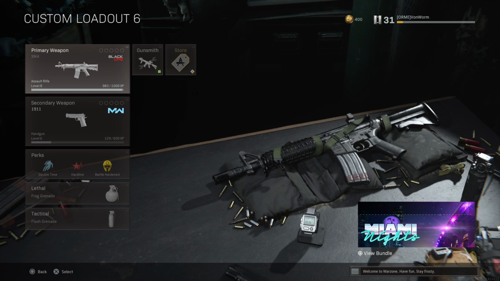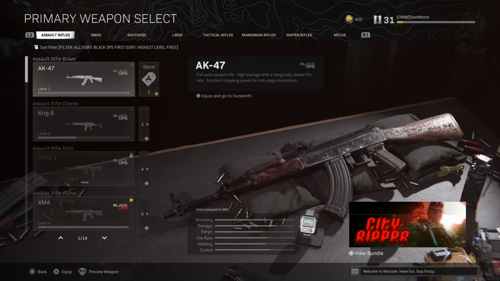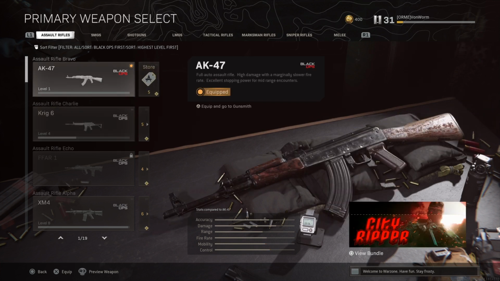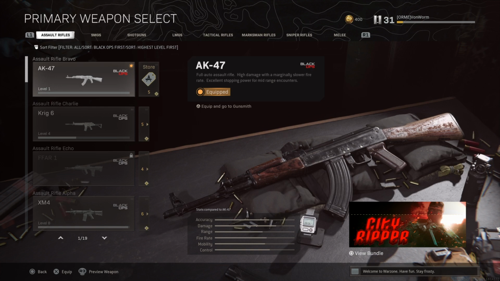You may think, well, it's just a blueprint. It's not. If I go to my AK here, and if you look down the bottom now, I'm going to select that as a weapon and then go back and select it. If you look down the bottom middle where all your stats are, you'll notice they're all grey. And just above it, in very tiny lettering, it says stats compared to AK-47. I'm comparing it to itself. But that's the baseline of that gun with no attachments. Level 1, never used it.